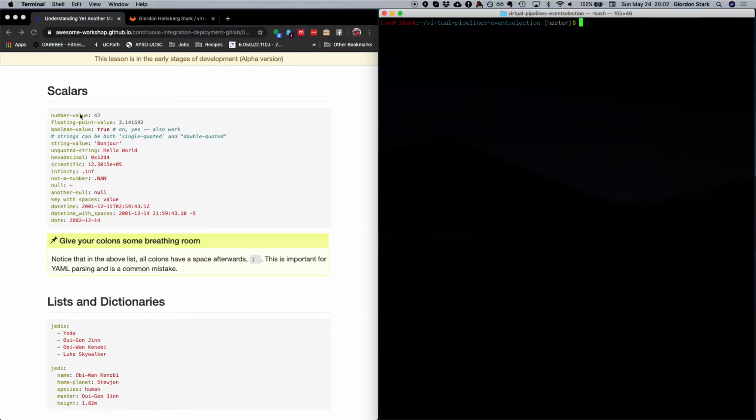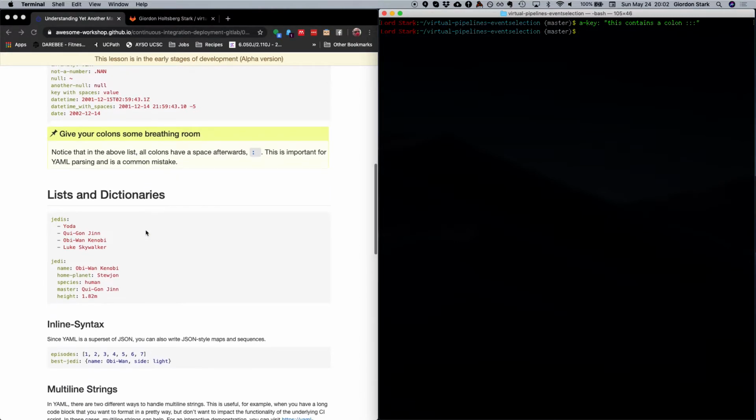And all of these scalars, however, are defined by what we call a key value pair. A key value pair is denoted by having this colon separated. This colon is special because you have to remember that YAML treats colon especially. If you do need to have a colon in your string, such as, for example, a key, which I have on the right side in the terminal, you will need to wrap it in quotes. This will be the only way that YAML will understand this as valid YAML and will not get confused.